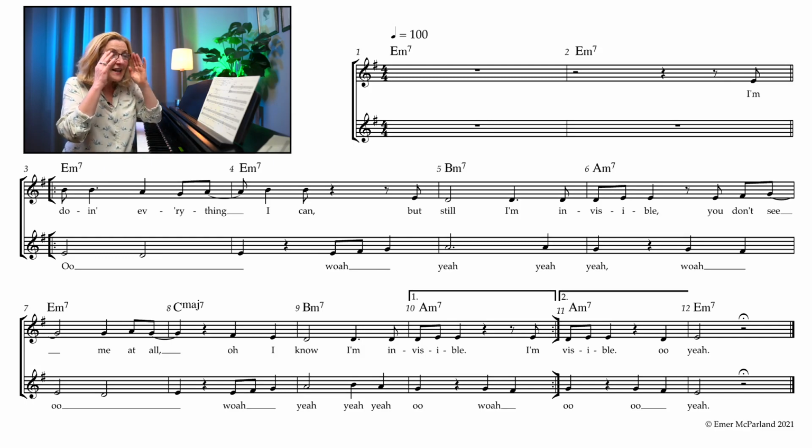Same lyrics both times. You guys out there who are singing the sevenths, you might find this a little bit difficult. I've given you an easy rhythm on the seventh part because I want you to be solid with your notes. I'm not trying to test you with your rhythm, but the top line, I am pushing you with your rhythm. So we're just going to go through it twice more, but this time through it, I am going to sing the top line. Any of you who've been checking that out and want to check if you're correct, work with me now. Those of you who are happy to just concentrate on nailing and really centering those seventh notes, you stick on the bottom line. I will do your part one more time after this, but this time through, it's the top line.